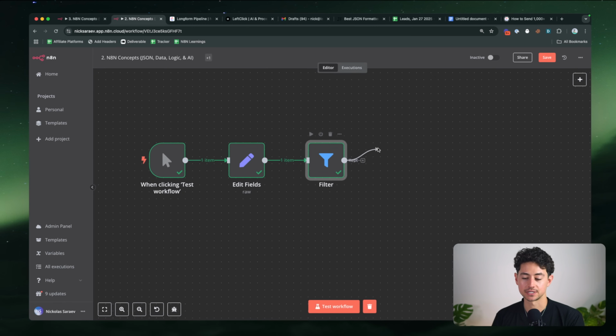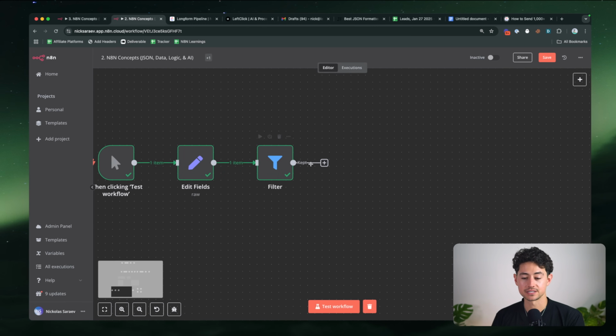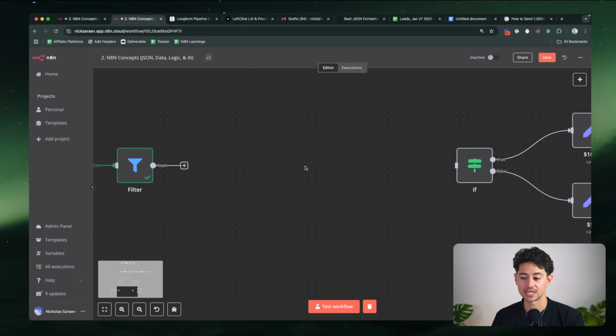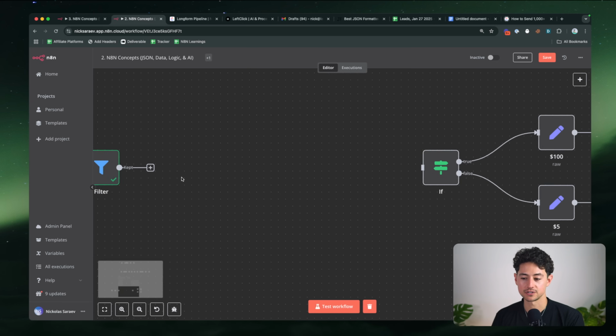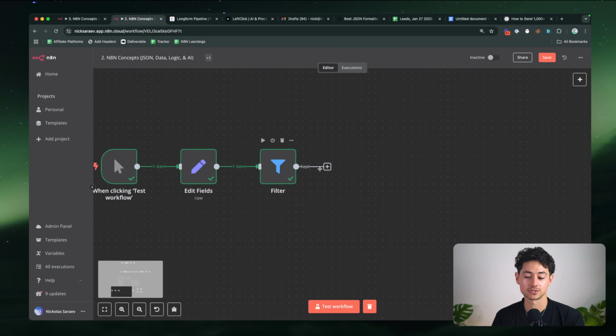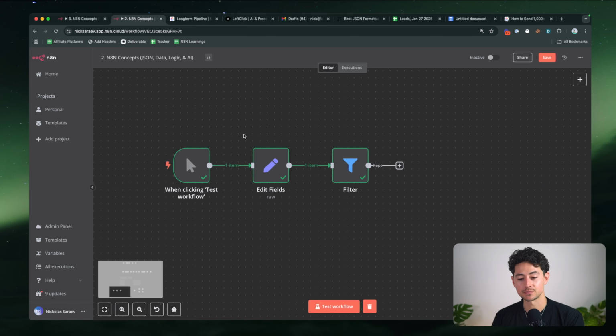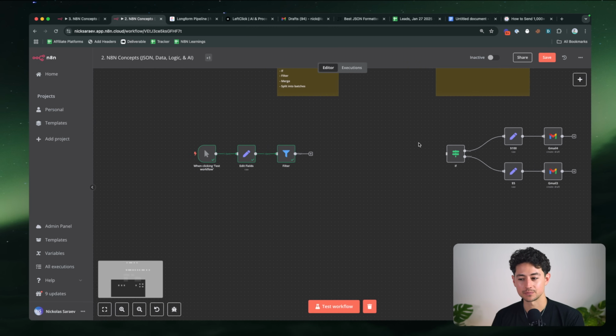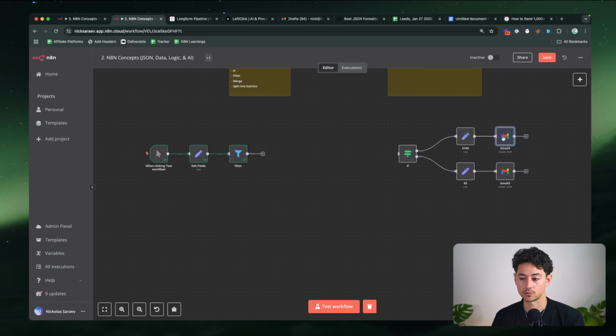Okay, there's kept and then there's discarded. The thing is, it just goes down the same flow, whereas if it's split into two, there's a true and a false route. This one actually just continues and proceeds down the same flow. If something matches the filter, it will continue. If something doesn't match the filter, then it won't.